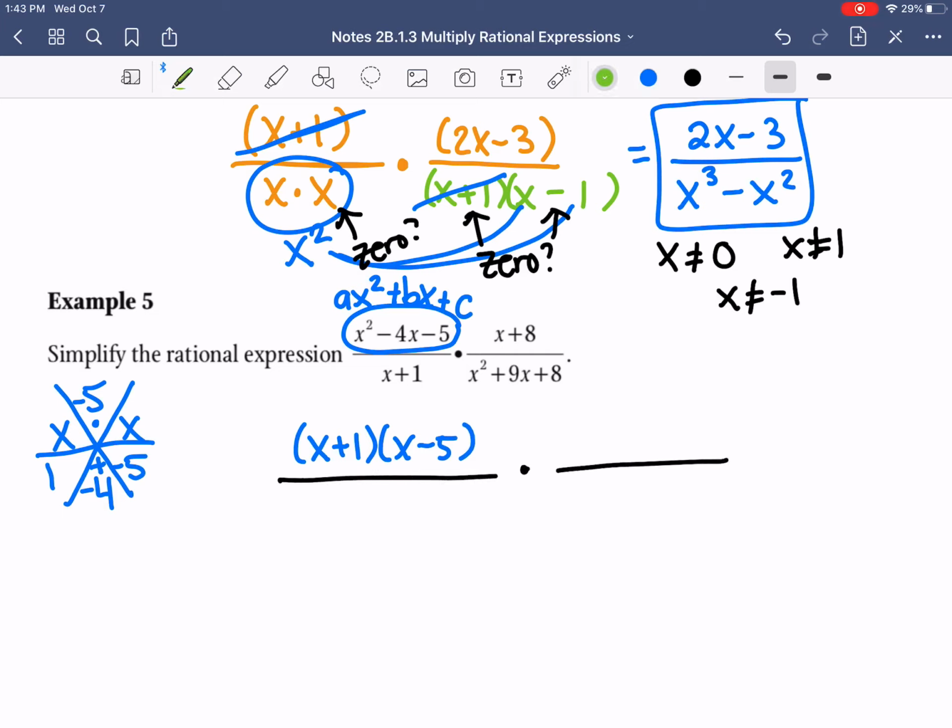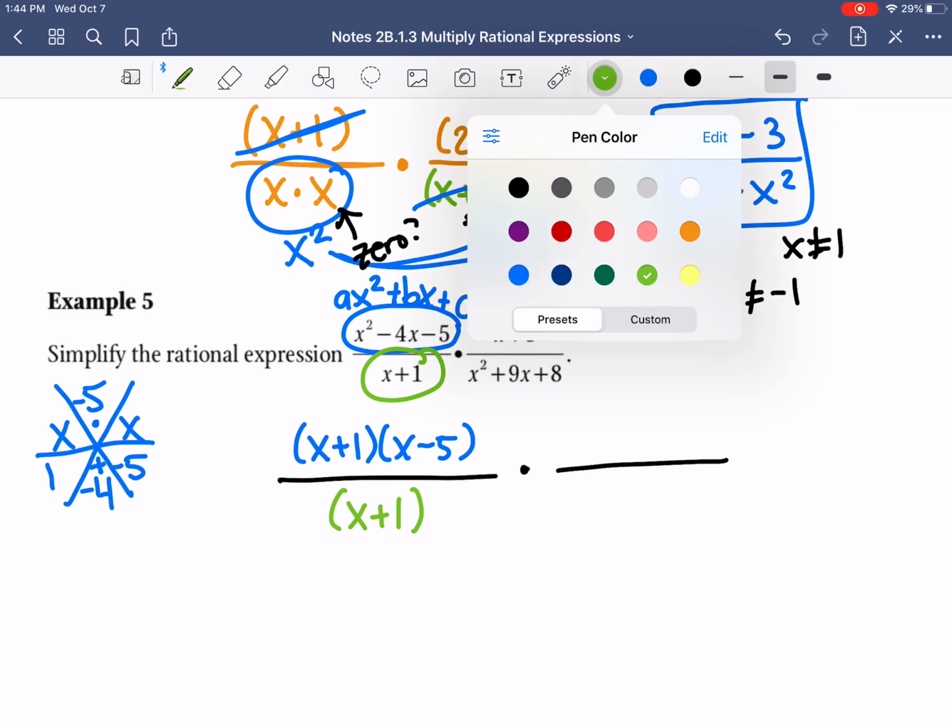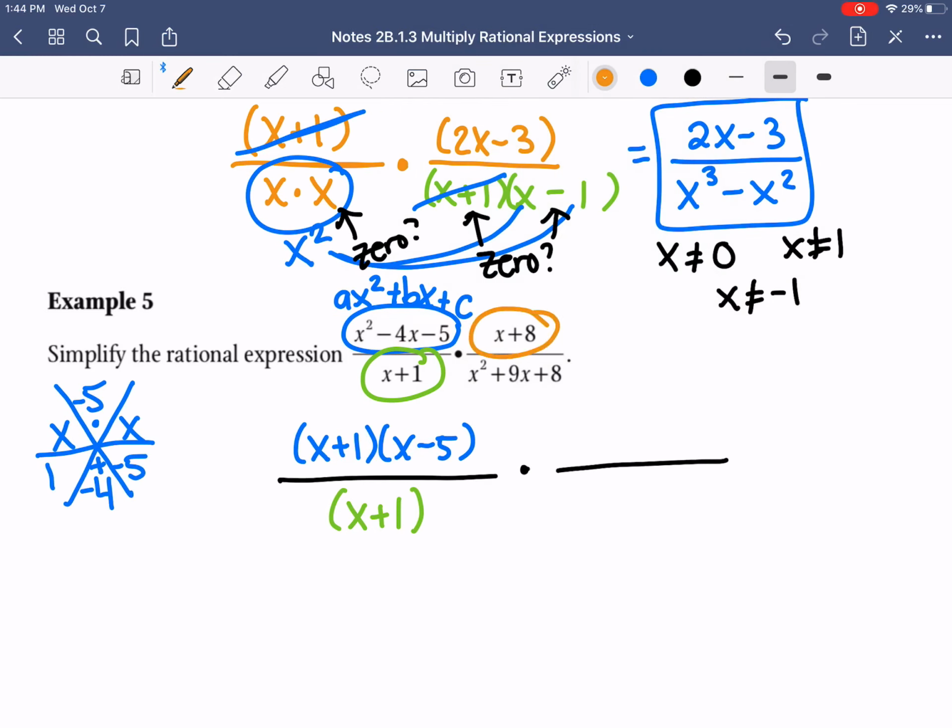All right, then I'm going to move on to x plus 1. I look, is there a GCF? Is there anything that divides in evenly? No. Can't do squares or cubes. There's no power. So I'm just going to put parentheses around it to remind myself that they go together. All right, next up I have x plus 8. I look for a GCF first. Nothing divides into 8 and x. There's no power of 2 or 3, so it can't be squares or cubes. So I just put parentheses around it.